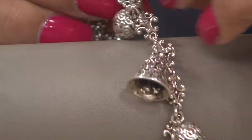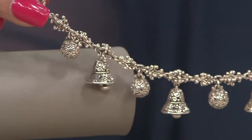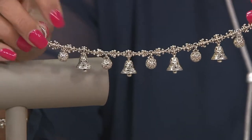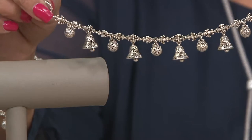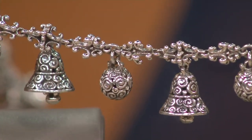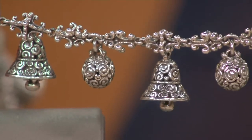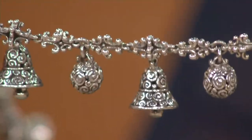34.5 grams of sterling silver — substantial. Just like that beautiful cross pendant, I'm going to take this one off and show you. You have a choice of lengths: 7¼ or 8-inch. Price is the same no matter which you choose, and if you use your credit card, six easy payments of $33.25. Look at how beautiful that gorgeous swirl design of the links of the bracelet itself. Can you see all of that swirling and beadwork? And look at the bell — those bells are hand cast, and the little clapper inside, the little ringer part, actually works.